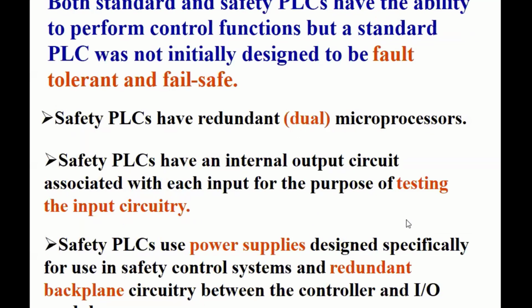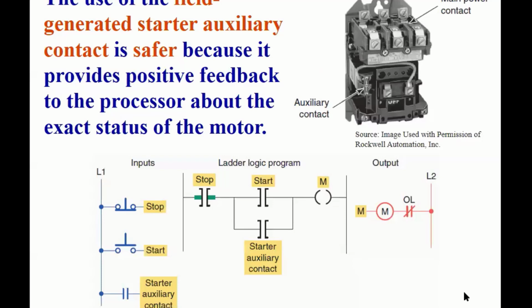Both standard and safety PLCs have the ability to perform control functions, but a standard PLC was not initially designed to be fault tolerant and fail safe. Safety PLCs have redundant or dual microprocessors. Many times, safety PLCs will have internal output circuits associated with each input for the purpose of testing the input circuitry. Safety PLCs use power supplies designed specifically for use in safety control systems and redundant backplane circuitry between the controller and the I/O modules. So that's safety modules.